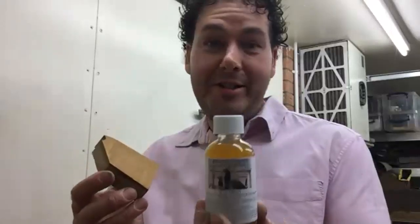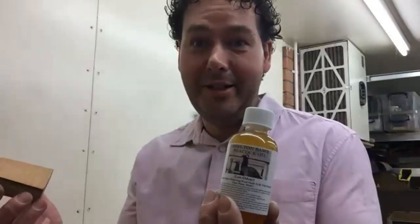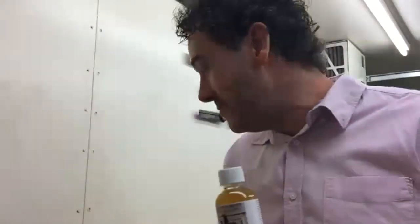This is what I use on the saws, but then speaking to people at the shows, they said, gosh, what do you put on your saw handles to make them look so good? Well, we make our own stuff. We should be selling that. And so that's where that came about.